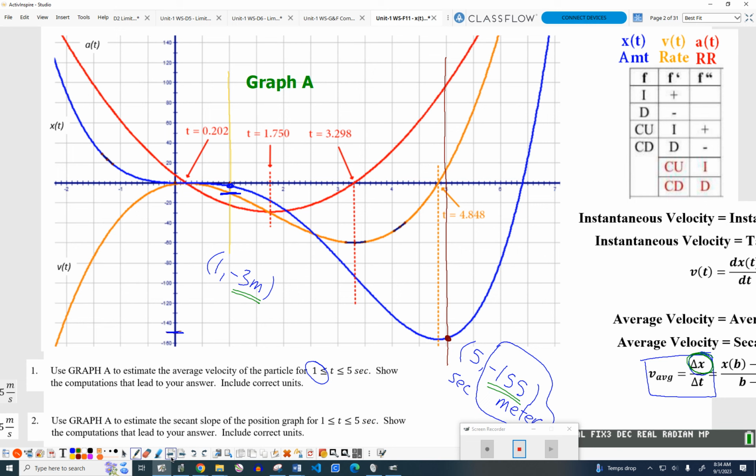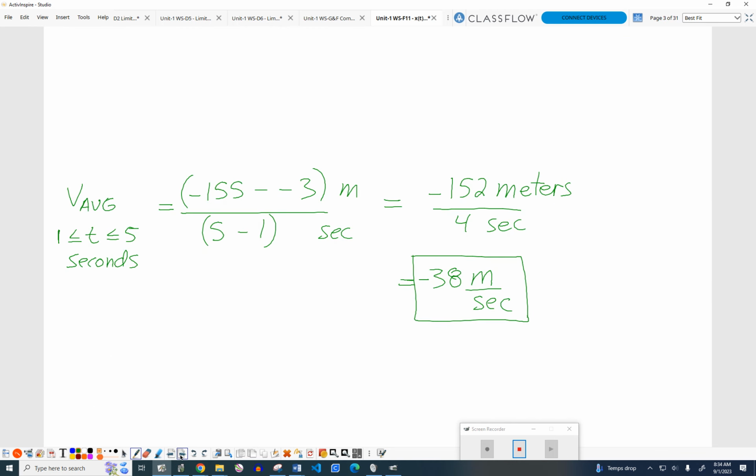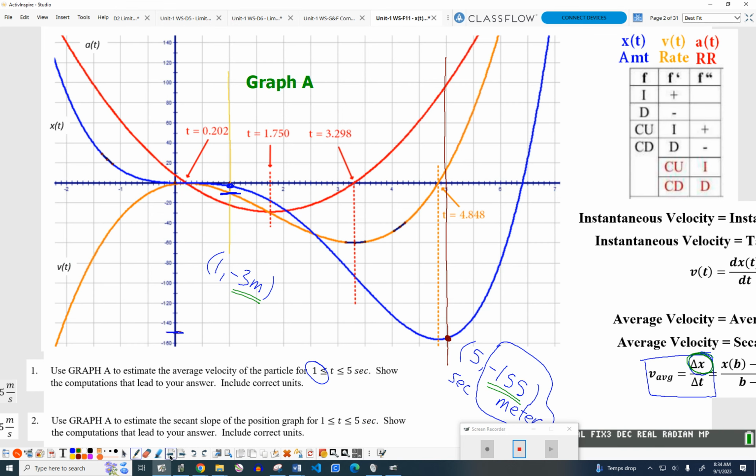No worries. Two more, please, TJ. So when we plug in the negative 152, wouldn't we use a positive 152 because it's just a change? Oh, awesome. Look up, look up, look up. Everybody get this one. If my position is here, and 4 seconds later it's way over here, my position changed by 152 meters. I could have been here at location 3, and could have gone that way, and had my position changed by 152 meters.